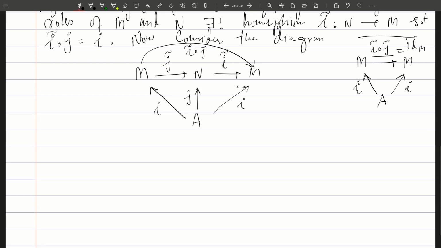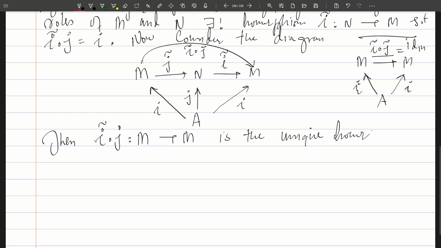So by considering this diagram, I tilde composite J tilde from M to M is the unique homomorphism such that this diagram commutes.